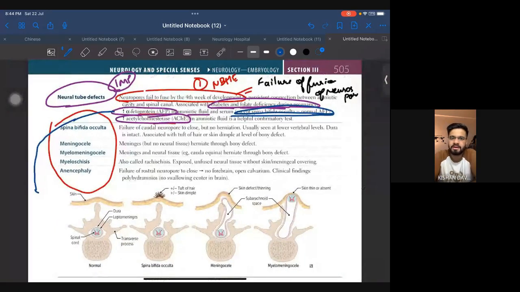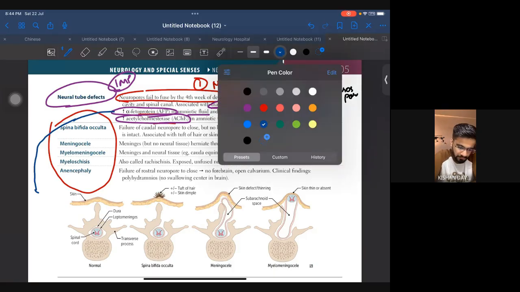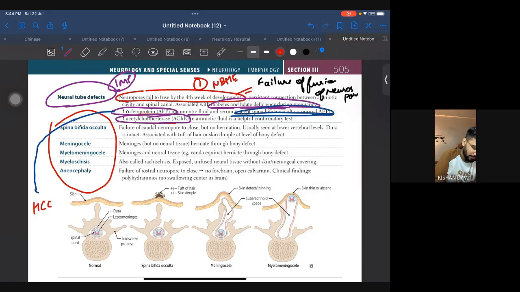Ever heard about hepatocellular carcinoma? AFP, alpha fetoprotein. Do you remember? Yeah, right. Okay. Hepatocellular carcinoma, AFP is very important. So here also AFP is important. So when you read the term AFP, first two things should be neural tube defect and hepatocellular carcinoma. Apart from this, you have many things in the reproductive part. So you can skip that. But these two are very important. Most commonly AFP will relate to hepatocellular carcinoma. So don't confuse it. Keep this in mind.